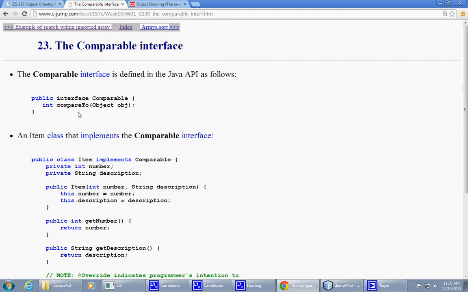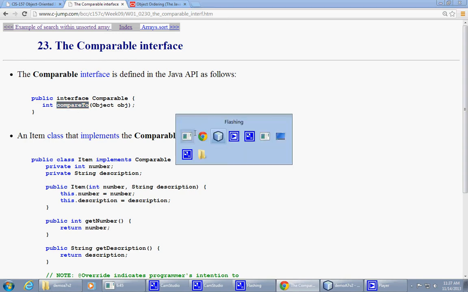It expects that every object that supports this particular interface will be providing a public method called compare to. And this method compare to should be returning -1 if one object is less than the other, 0 if the two objects are equal, or +1 if one object is greater than the other.